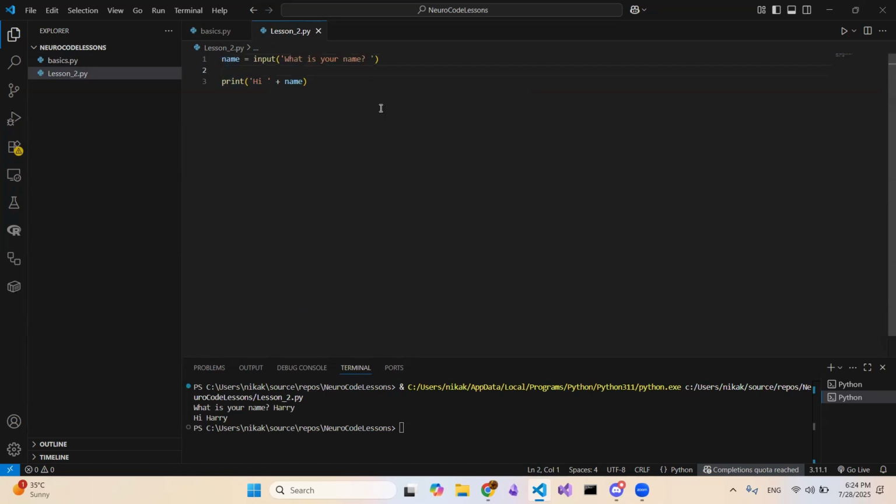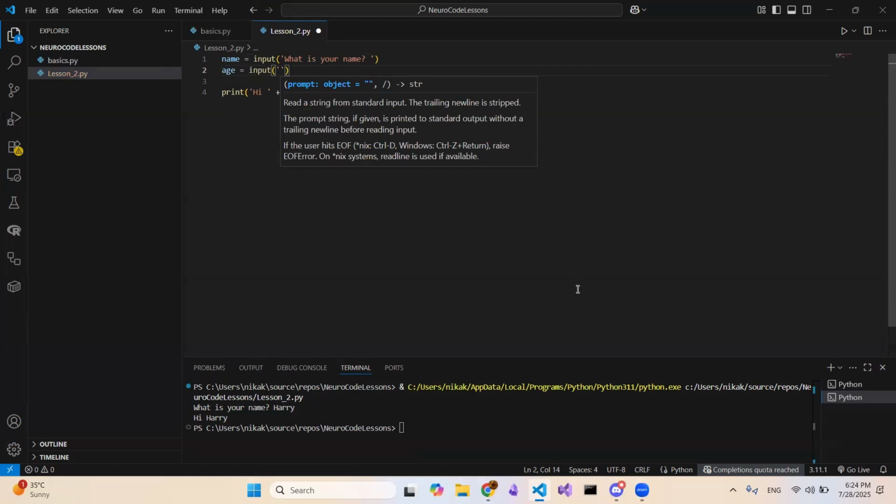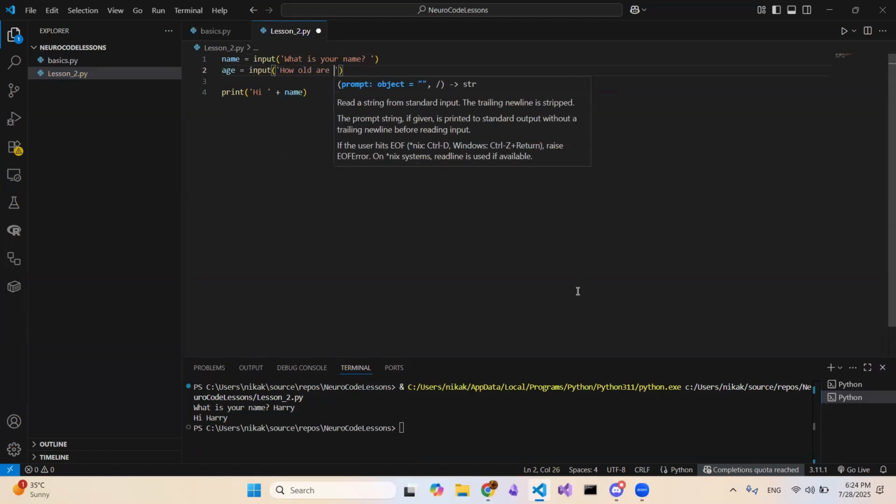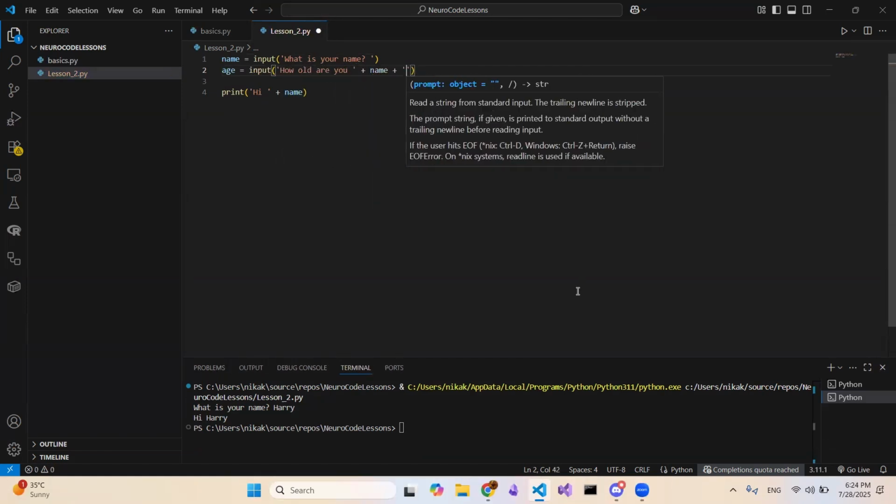Now let's say we want to check something more difficult. Like say we want to get a number from a user. In this case, we would also have to convert the text to a number. So previously we saw that we sometimes had to convert a number to a text because, for example, for printing text or to add text, we had to have text on both sides. But sometimes we might also need numbers. So let's say, for example, we check for the age. Let's say, how old are you, name and question mark?